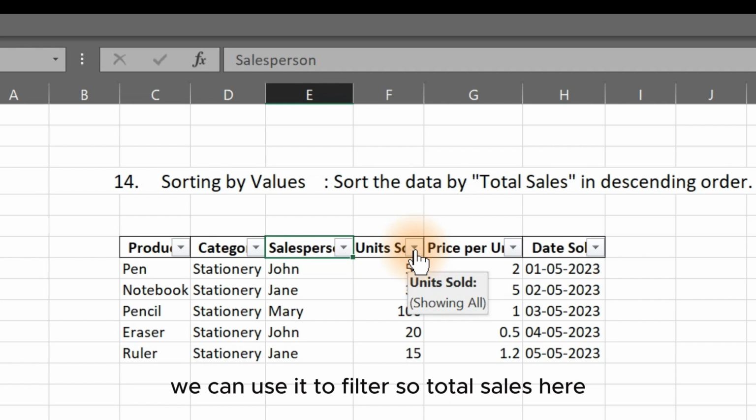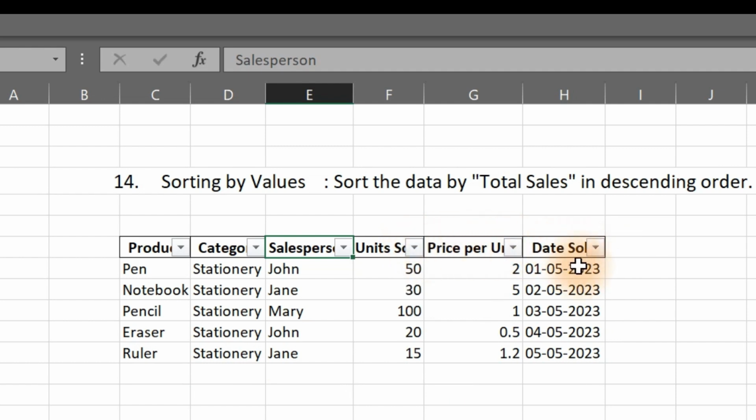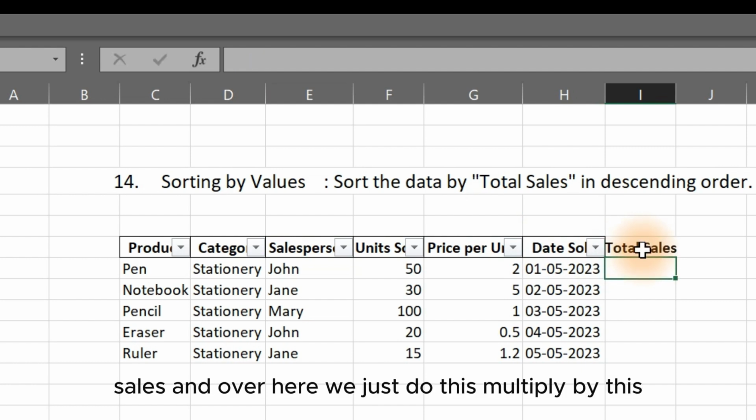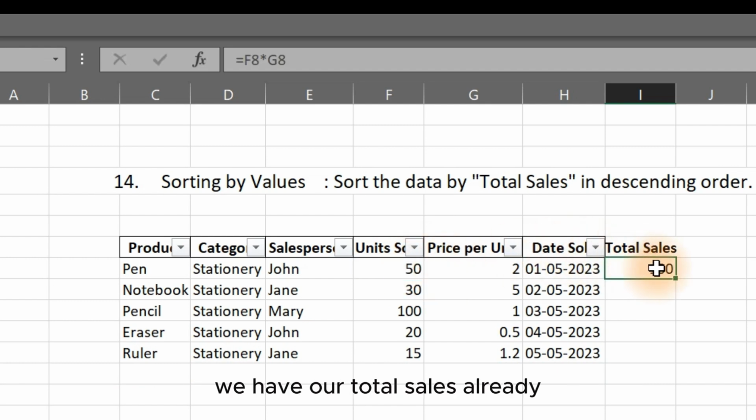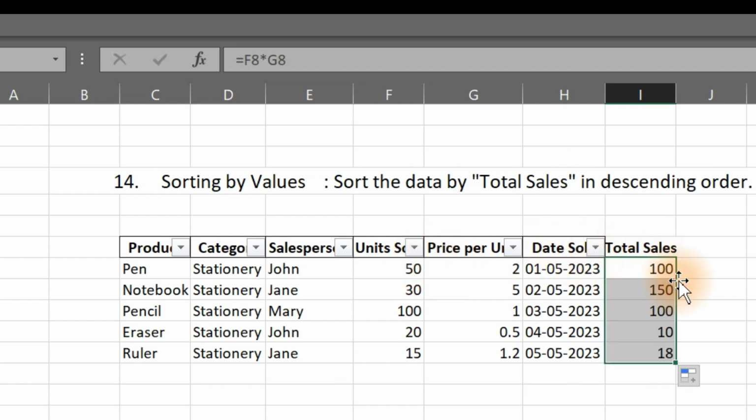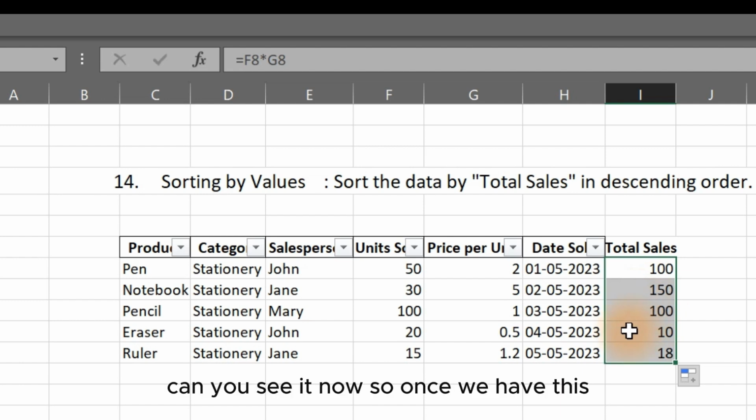So total sales here. We don't have total sales already. We need to create a column that gives us total sales. So quickly we come here and say Total Sales. Over here, we just do this multiplied by this, and once we hit our enter key, we have our total sales already. Can you see it now?